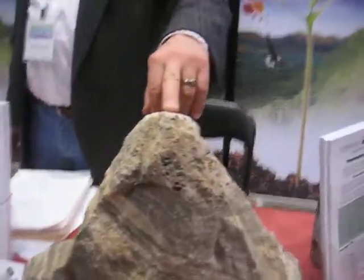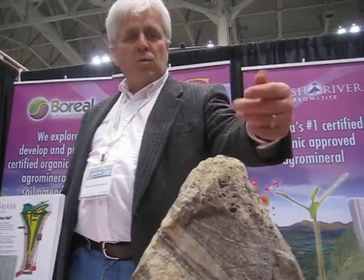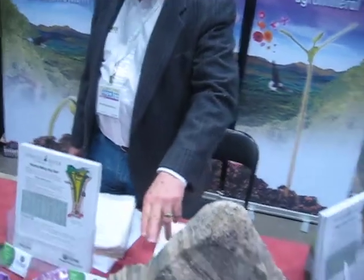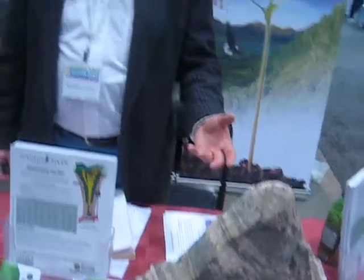The minerals inside here are primarily calcite — aeglius calcite, meaning it's a primary mineral from the earth's crust. There are also primary mineral clays, biotite minerals, and these black flakes contain a lot of potassium. There's also rock phosphates. These are all natural, slow-release rock minerals, and there's a very wide array of trace elements and rare earths, which are very important for the microbiology of the soil and the structure of plants.